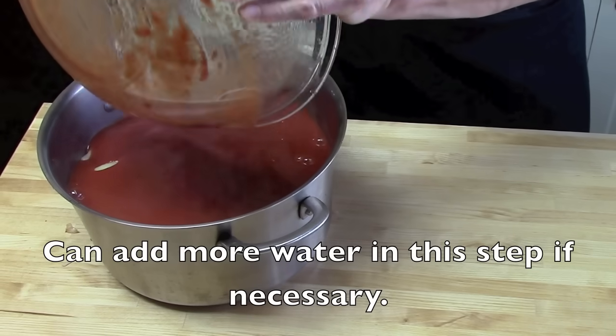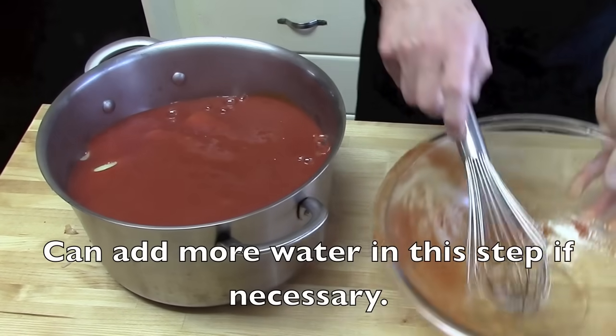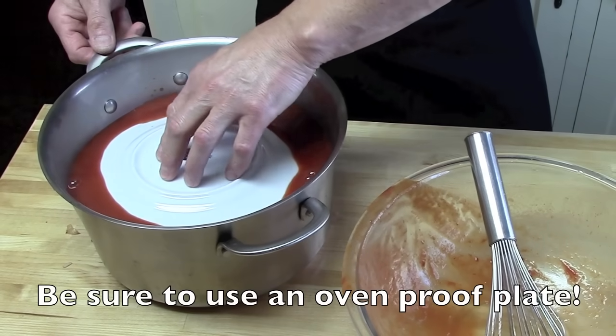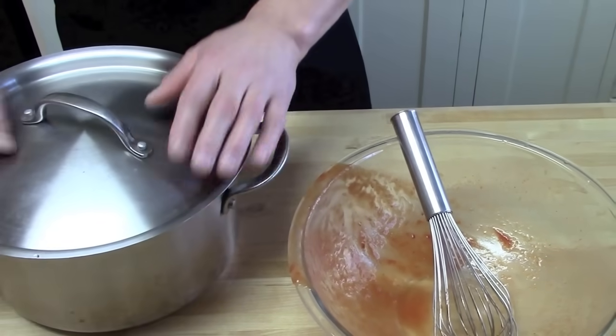Wonderful. It's already smelling good. We will cover with a plate to prevent them from getting unrolled. And onto the oven.